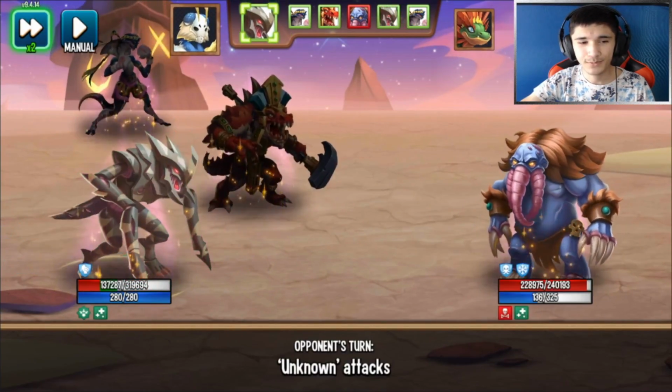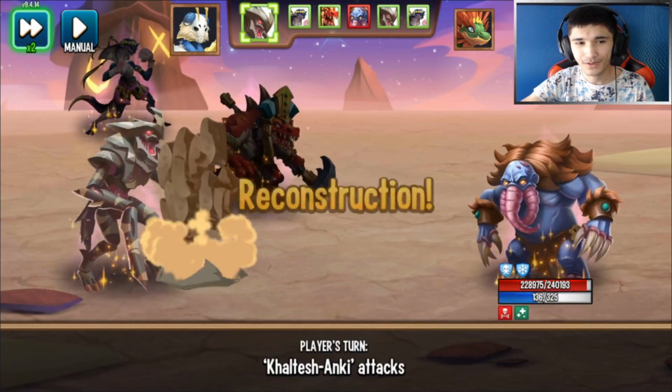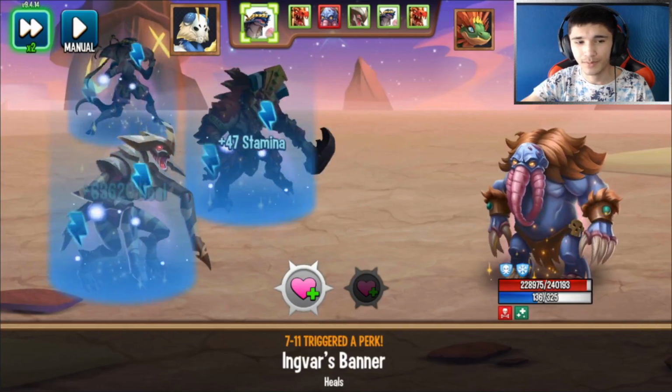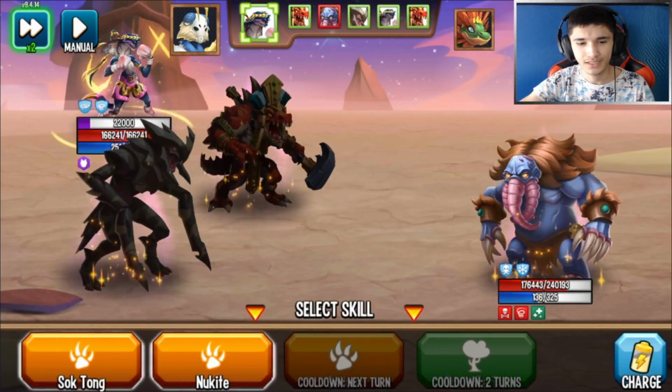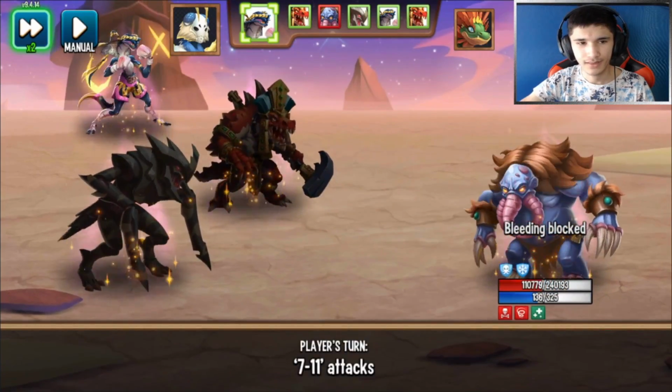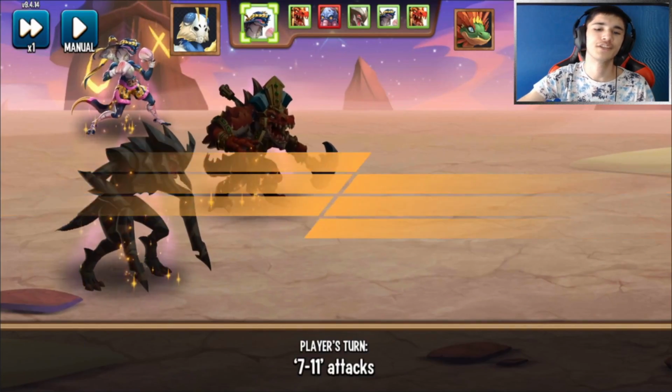Using these three monsters in a team is just super fun. I mean, of course there are better mythic monsters that could be maxed out better than this. But this right here is super fun as well. You know? Alright, there we go. One more time, and bam, finished him off.